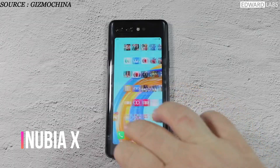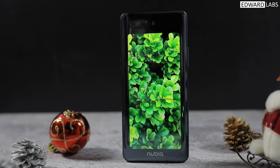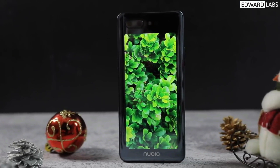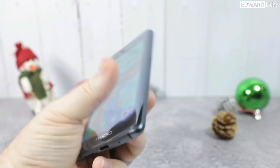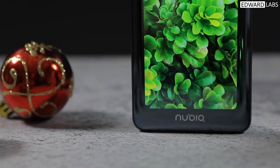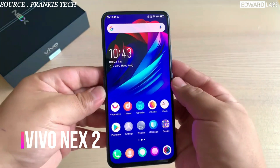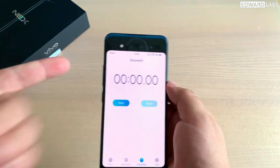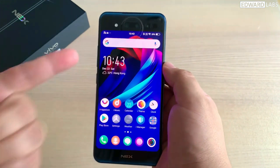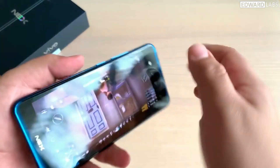Have you ever thought of a smartphone with dual display? Maybe yes, because you've already seen many weird phones now, but this was not the case a few years back. Nubia X launched the first smartphone with dual mobile displays — a display in front and at the rear as well. This may be weird but it was a fresh concept. With the same concept, Vivo also launched a smartphone with dual displays front and back — the Vivo NEX 2. If you need a truly bezel-less smartphone without a pop-up camera, then this is surely the best concept to be adopted by smartphone manufacturers.